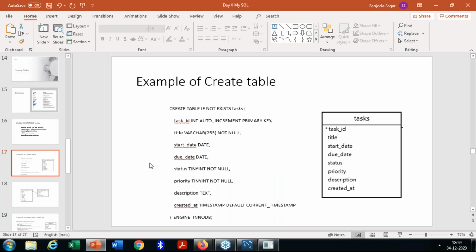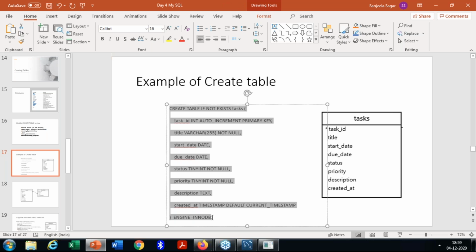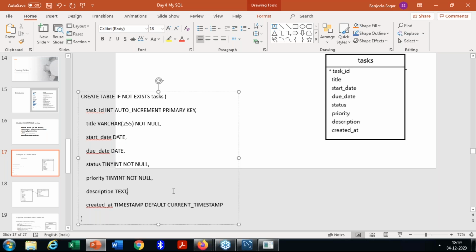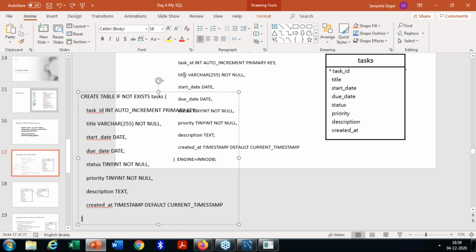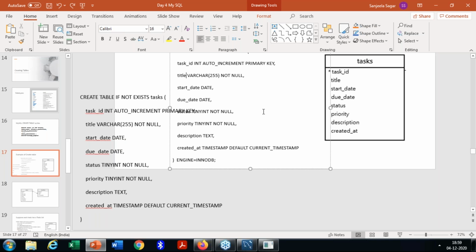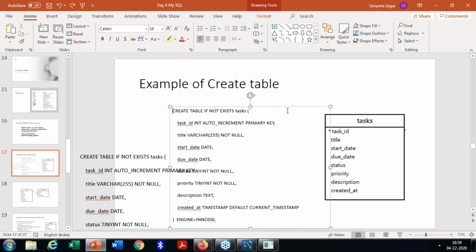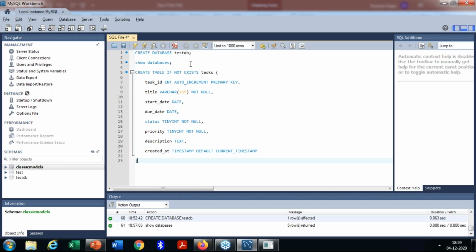So let us see here how we can create a table. We are taking a table called tasks, and there the... आज ना मशीन का कुछ ज्यादा ही प्रॉब्लम हो रहा है कि किधर के किधर जा रहे हैं सब. हाँ, I was seeing आपका mouse keeps jumping here and there, बहुत जंप हो रहे हैं. So see here, create table if not exists. I know there is no tasks table here in my database, so I can simply remove that.